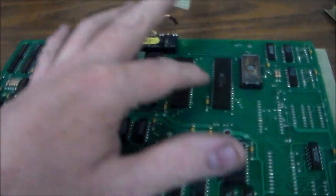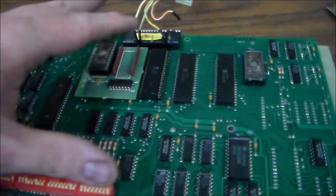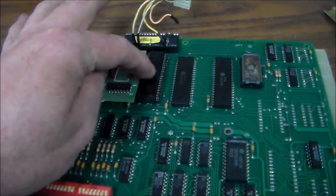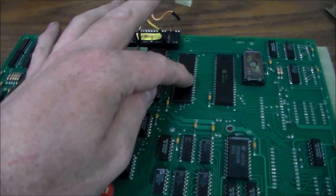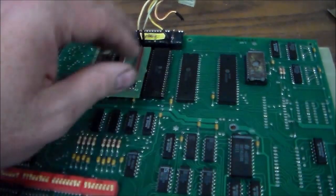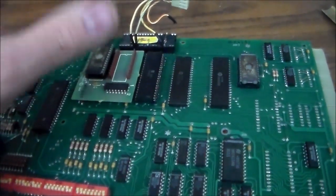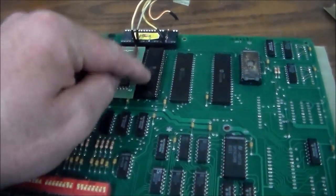So these three chips control various parts of the machine. This one controls the switches. This one controls the displays. I think one of them does the displays, one of them does the coils, and one of them does the switches. Well, anyway, this one that does the switches goes bad a lot in these. So a lot of times you'll get one, and that chip will be bad.